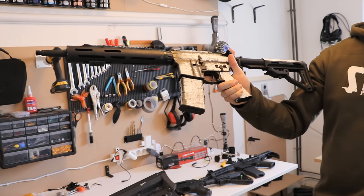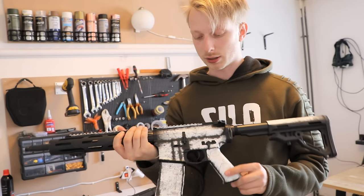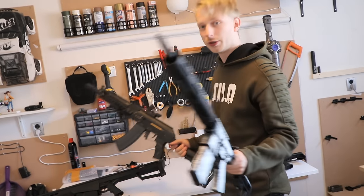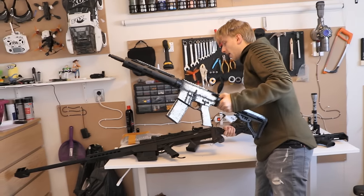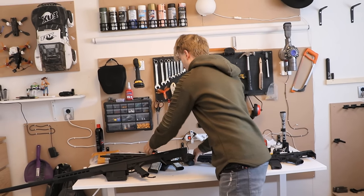This is the ICS CXP. Also customized, because it has a high speed motor in it, so the fire rate is extremely, extremely fast. These two are both used by the German SWAT officer. I'm also quite a big fan of AKs over M4s, because pretty much the entire world and the grandma has an M4, so I prefer guns that are a little bit out of the ordinary.